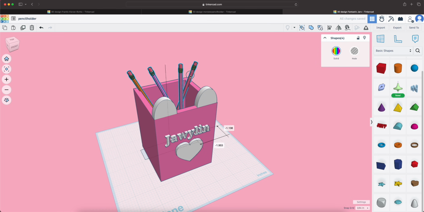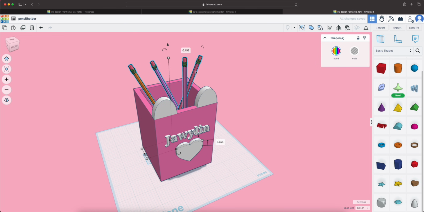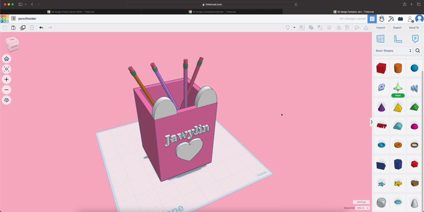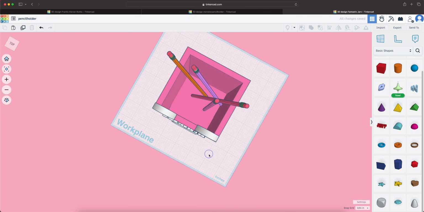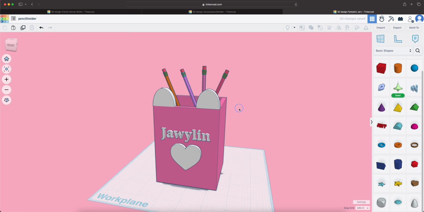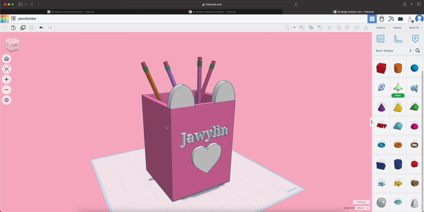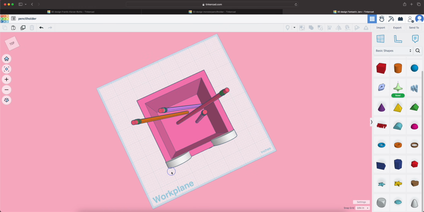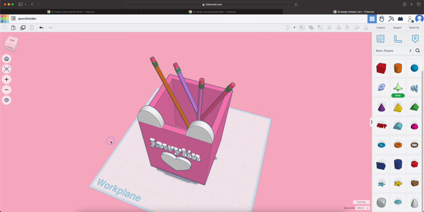I also made these cute 3D pencils using the shapes that they have available. If you're trying to sell STL files, or if you're trying to sell custom 3D printed items, creating mockups is a great thing to do because your potential customers can see how it's in use, and it's better to have different angles of it and how it looks before printing.